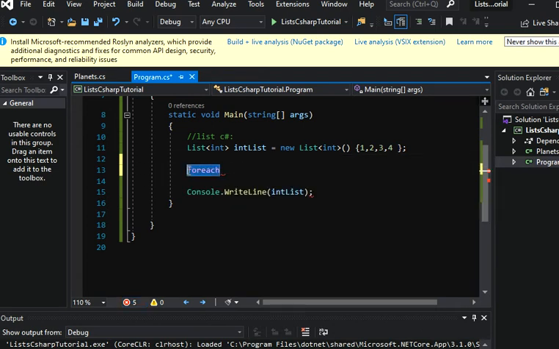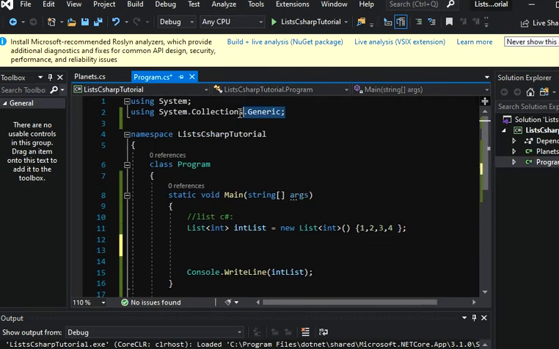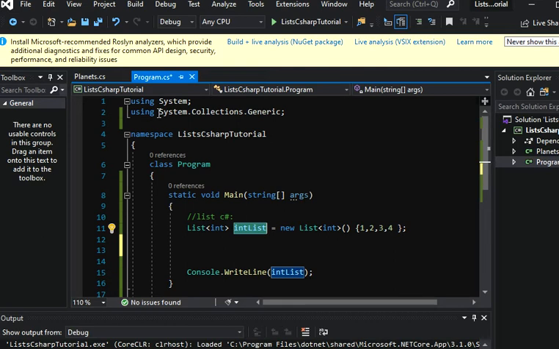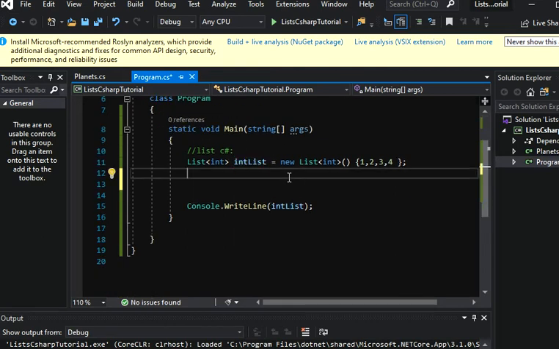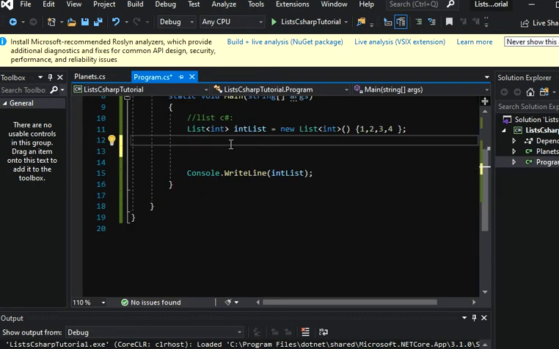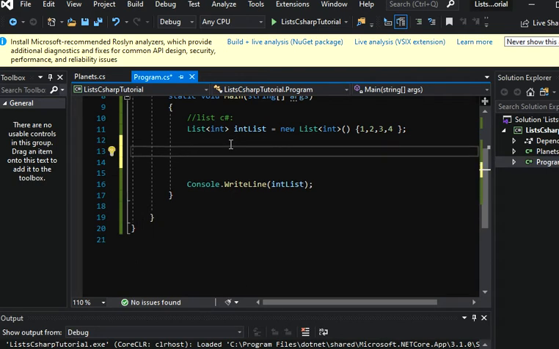But before doing this, you gotta make sure that you have here on top the using System.Collections.Generic. If you don't have this, you're gonna have an error here, and you'll have to add this using System.Collections.Generic. Okay, because the list comes from the collections class. Okay. All right, perfect. So next step is we need to actually display these values. So we have to iterate right here.